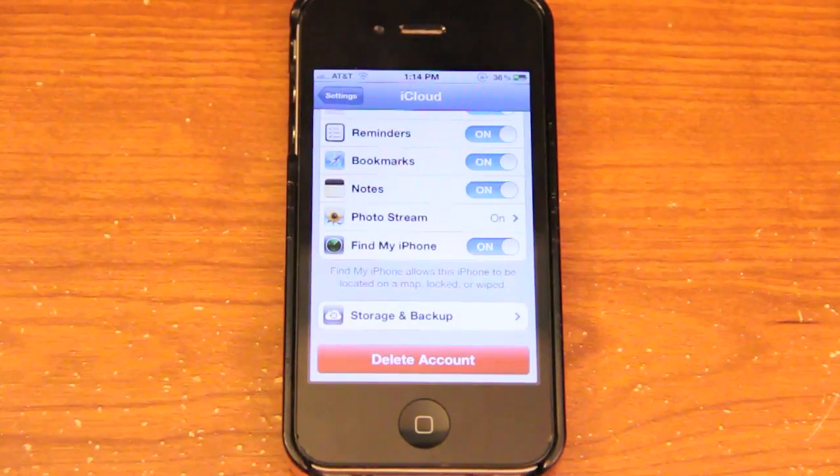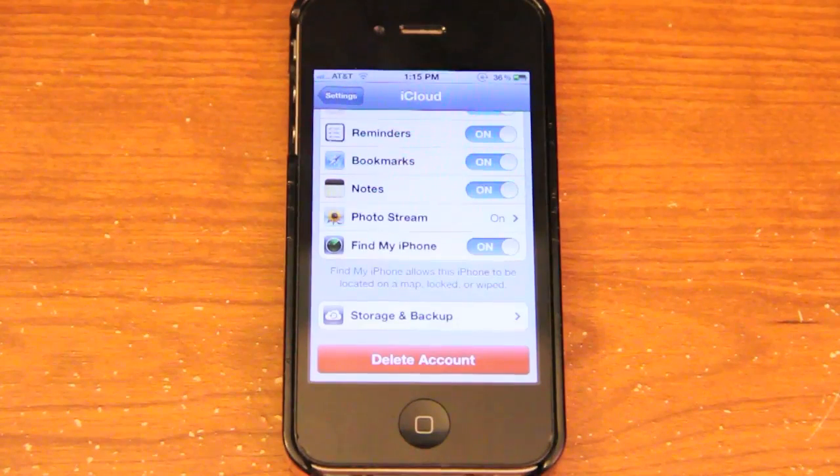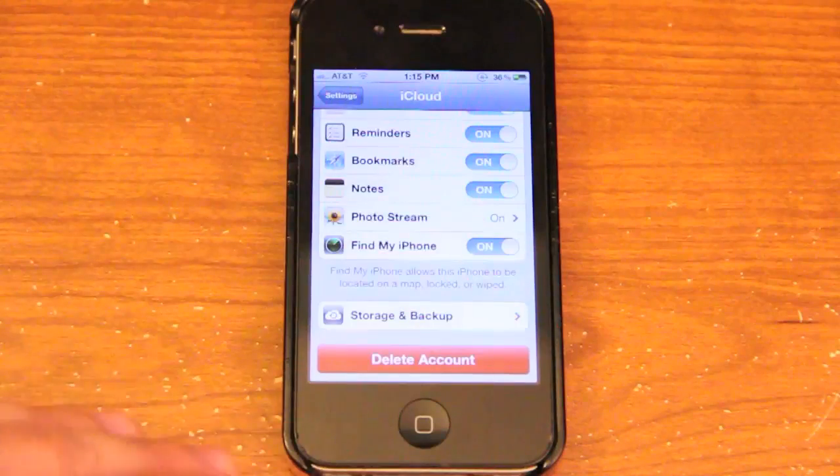It does it when you have your phone locked and plugged up to its charger or to your computer, whatever, and it backs up everything automatically for you. There is no more plugging up to the computer to have to sync. It does it automatically. So what I did when I was setting iOS 5 up on my iPhone and my iPad, I set it up on my iPhone first, and then I set it up on my iPad, and it automatically brought all of my information that synced to the cloud from my iPhone onto my iPad instantly.